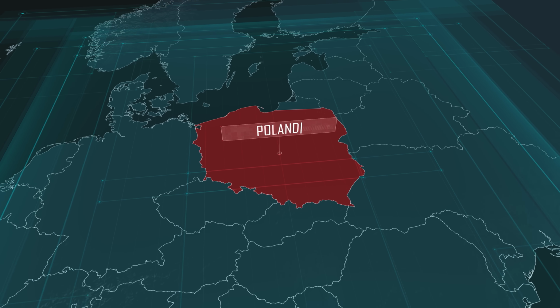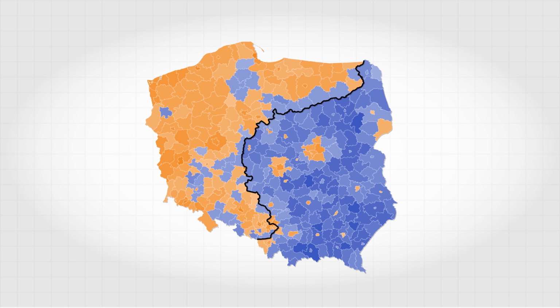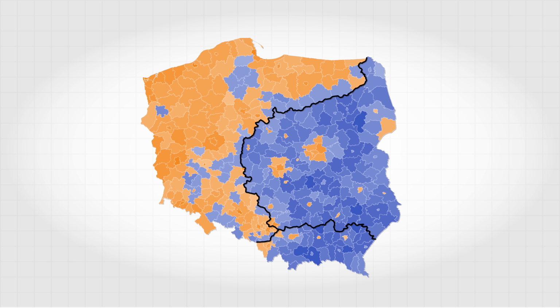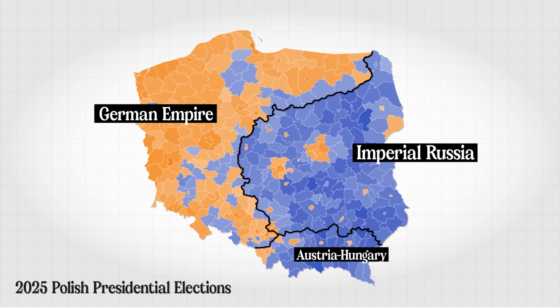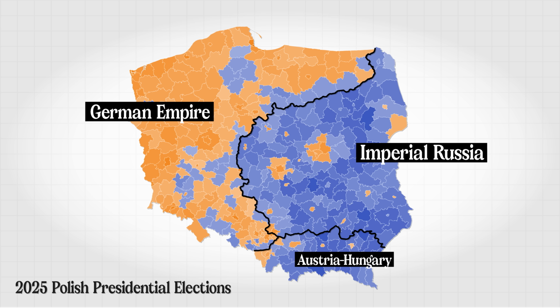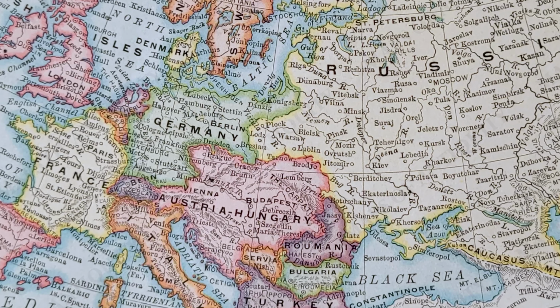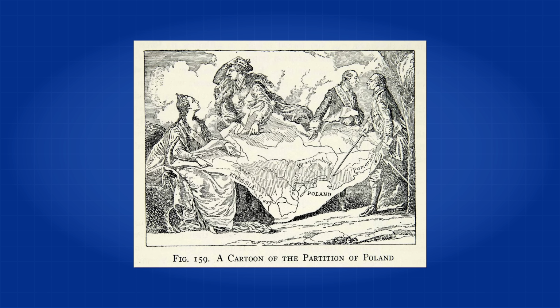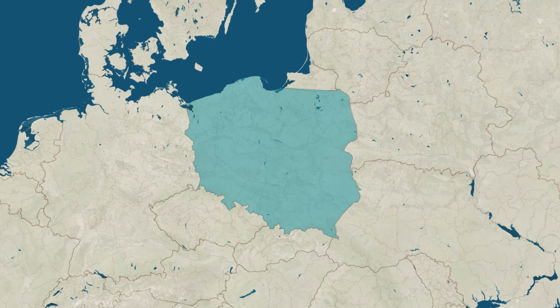If you fast forward to modern times, despite reunification and decades of being one country, again, voting patterns in Poland still reflect those old imperial divisions. The former Galician-Austrian zone in the south tends to support more centrist parties, the Russian zone in the east leans conservative and more traditionalist, and the Prussian or German zone in the west seems to be more pro-European and liberal. It's like people still subconsciously think that they're living under different empires. It's weird and kind of impressive. It's a reminder that political cultures don't just reset because someone redraws the lines, even if 100 years have gone by.